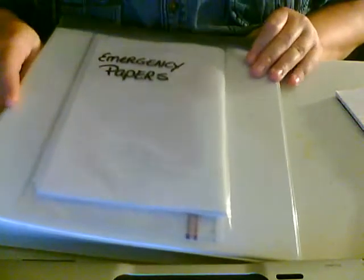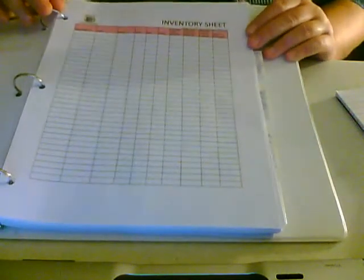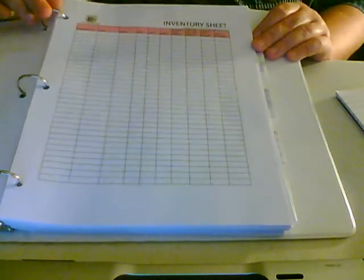And in my bug in, first of all, I do food storage, long-term food storage, in case of an emergency. So in my bug in, I would have my inventory. It would be information for me or my children. It tells what ingredients I have, how many, where it's located, and when it expires. My children can pick this up and know exactly where my extra rice is. My kids can pick this up and know exactly where I put the extra TP or closet, how much I have on hand.